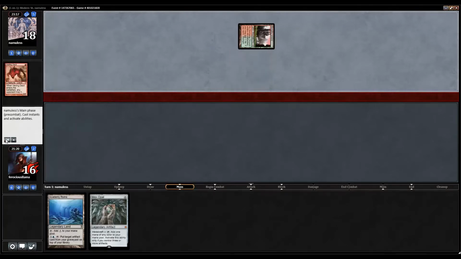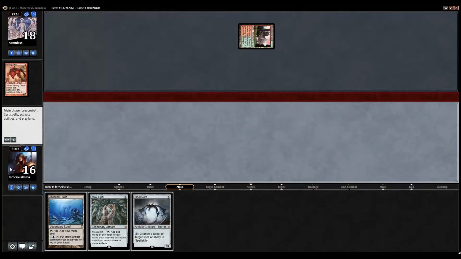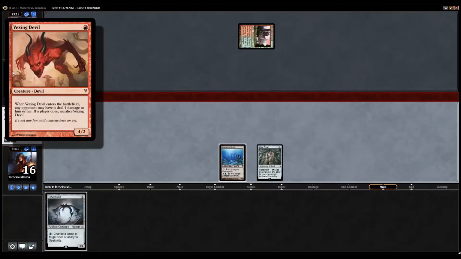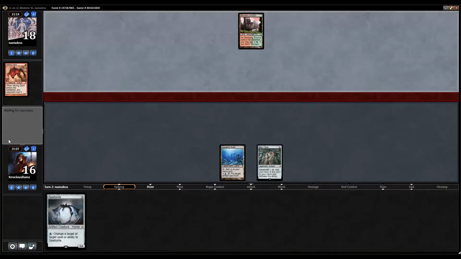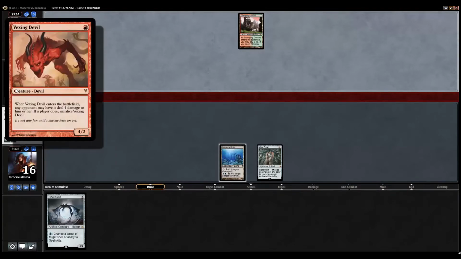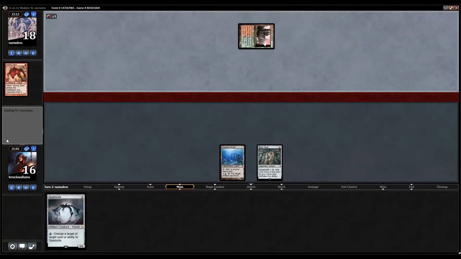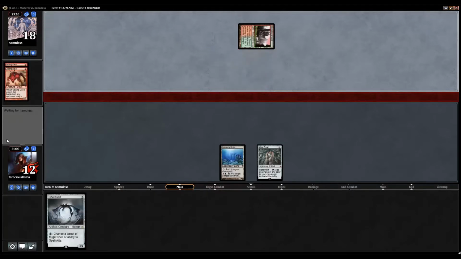Yeah, we'll take the 4 damage because we have no way of getting rid of that thing. But you see, we didn't know he had that before. Now we know. Knowing is good. I didn't think they ran Vexing Devil that often. But they do. Well, not often, but occasionally red decks will run Vexing Devil. Sure, another one. See, he's essentially a 1 mana 4 damage burn spell, which is pretty good.